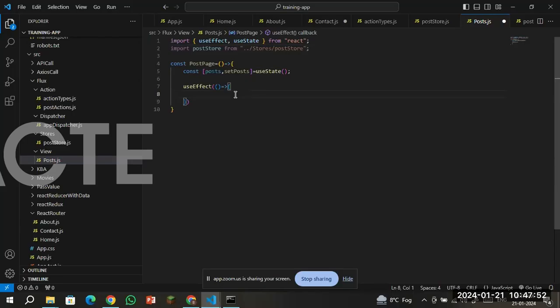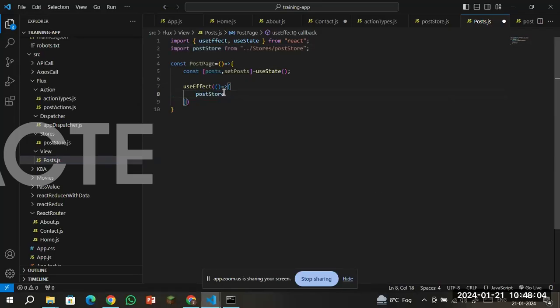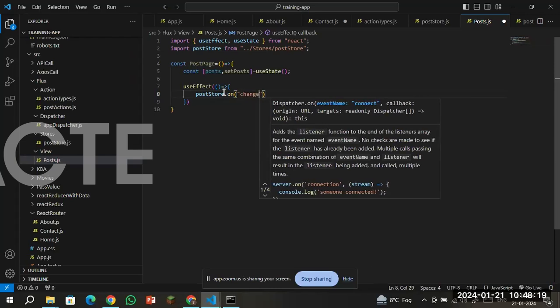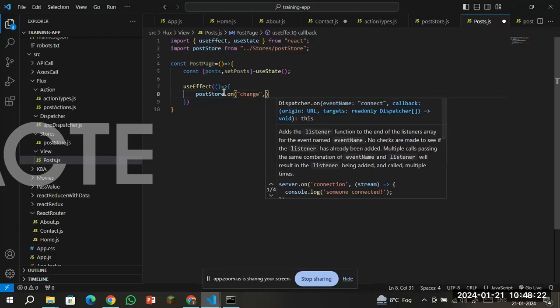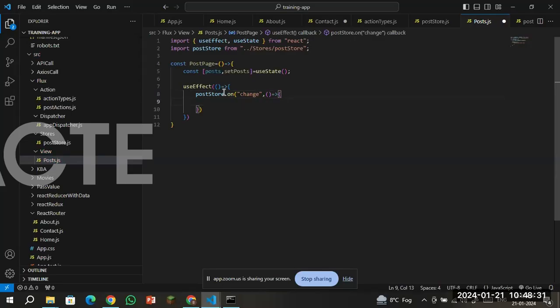Now here I will use the post store dot on change, and here we need to use this and get the data from there directly.